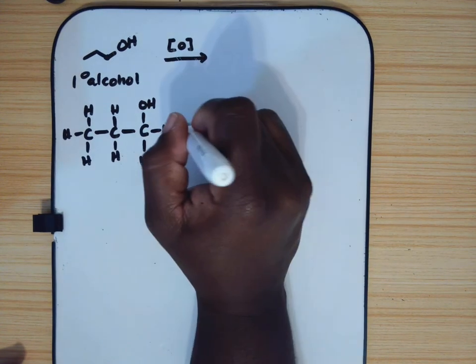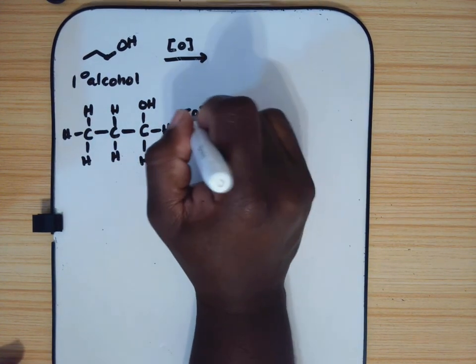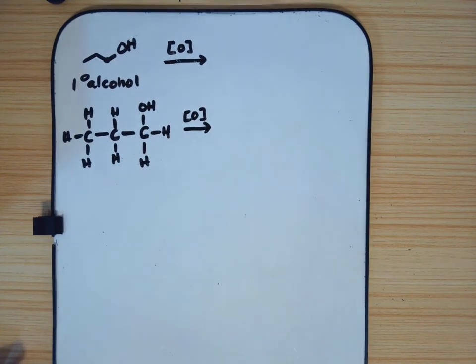So if we have this primary alcohol and we're performing a redox reaction, because we have the O in brackets, that tells us that we're adding an oxidizing agent to this alcohol. Recall, oxidizing agents are not oxidized, but instead they cause something else to be oxidized. So adding an oxidizing agent is going to cause that alcohol to become oxidized. This applies whether it's primary, secondary, and you'll see tertiary as well.